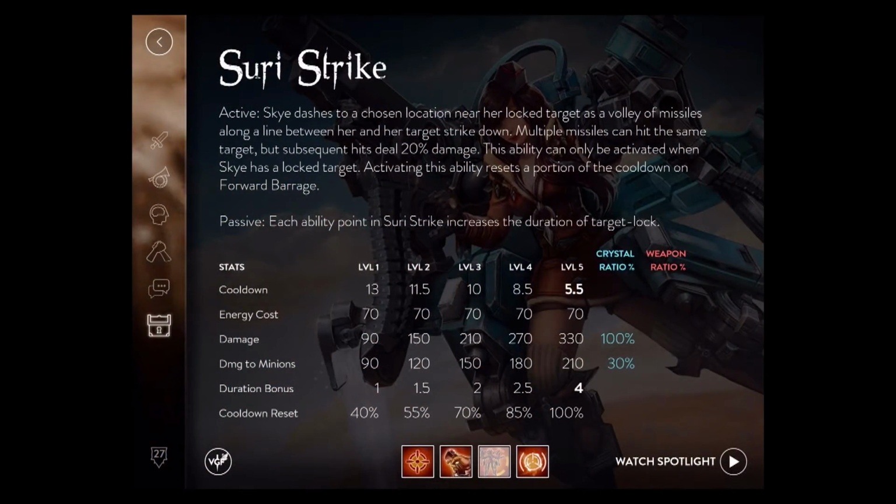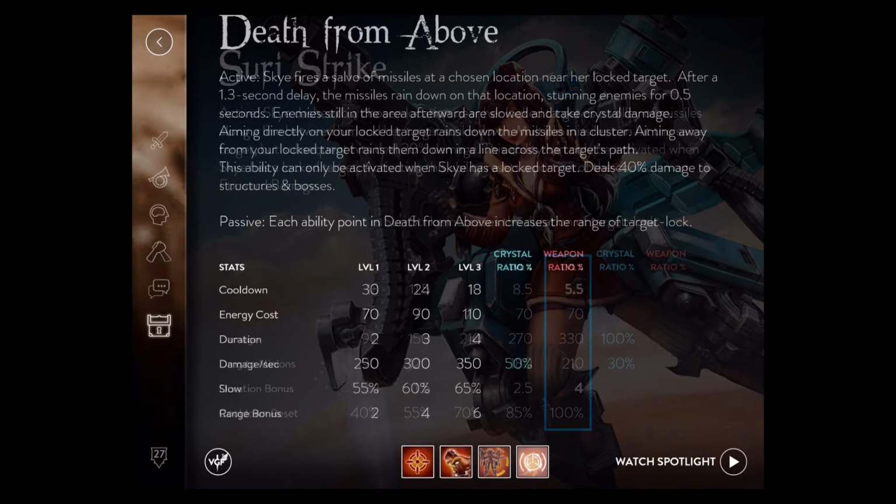How far you level Suri Strike is dependent on the enemy team composition. If the enemy team is slippery or mainly marksman, I will max the ult for the extended lock-on range. If the enemy has a strong dive composition or a double melee comp, I will take Suri Strike for its overdrive for the low cooldown and the full 100% refresh on the Forward Barrage. I also like the extended lock-on duration that Suri Strike gives you.